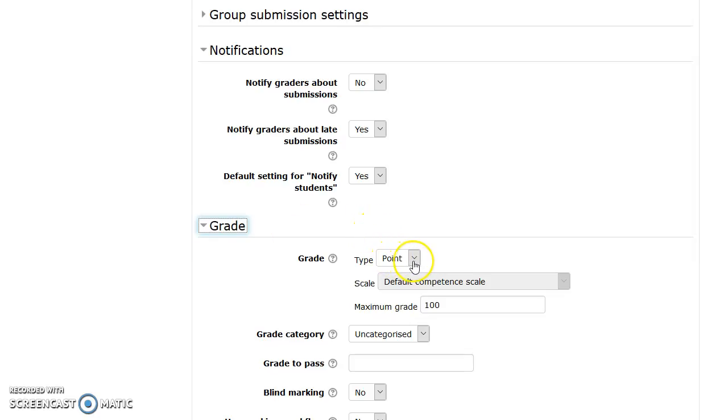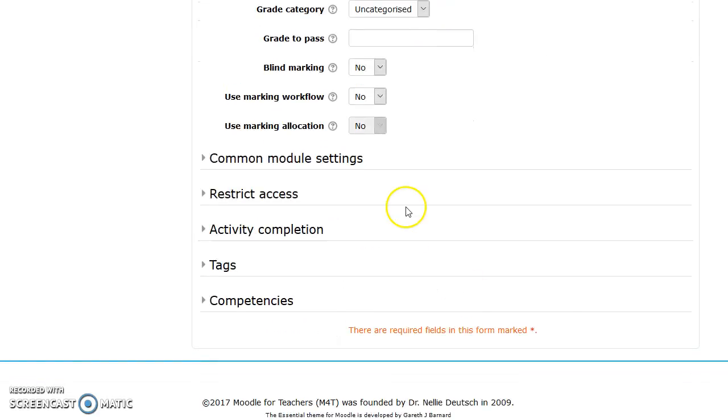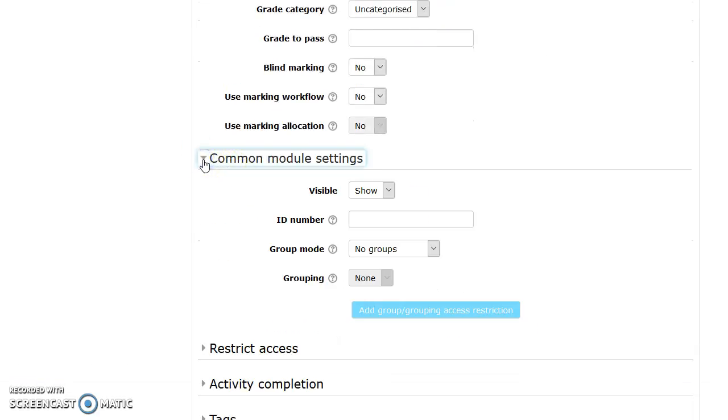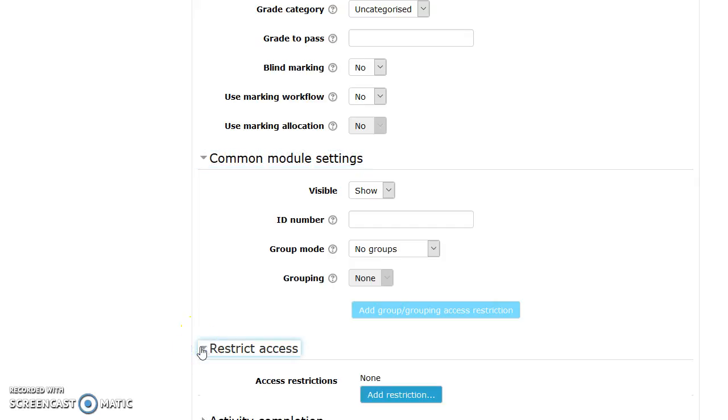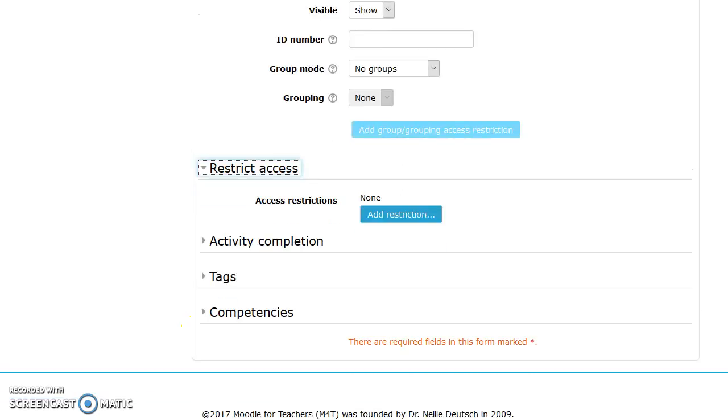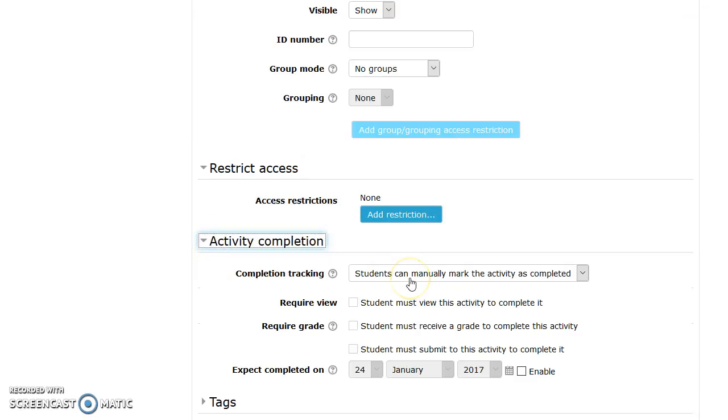Grading, you can give them a point or a scale, and I'm just going to leave that. And these come with everything. I'm not going to restrict access. I would say yes, they need to.